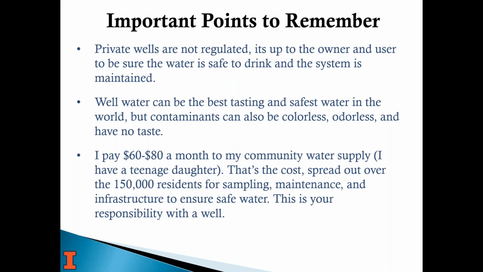And so well water can be the best tasting, safest water in the world, but there are also contaminants that are naturally occurring that are colorless, odorless, and don't have a taste. For instance, arsenic. It's fairly common in the Earth's crust. We find it in many of our aquifers. There are states where you don't find any, but in Illinois and many other glaciated states especially, you find arsenic, and it can be not very high. The standard for a public water supply is 10 parts per billion, but it can also be really high. We've seen values over 500 here. In some states, it's been well into the thousands.